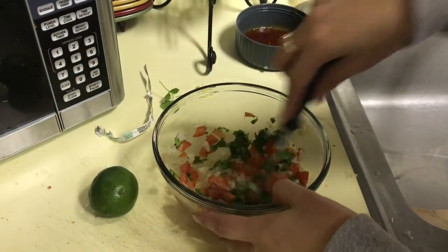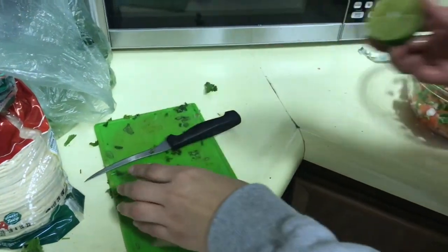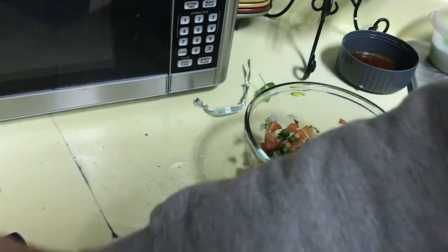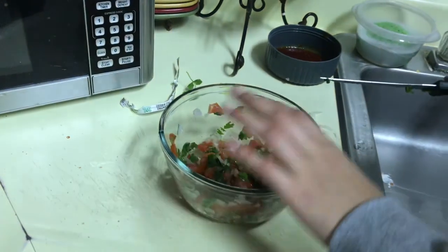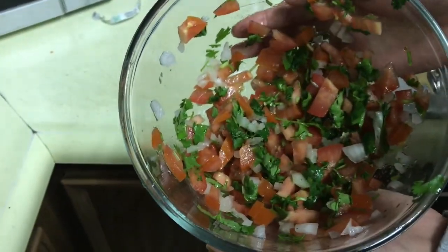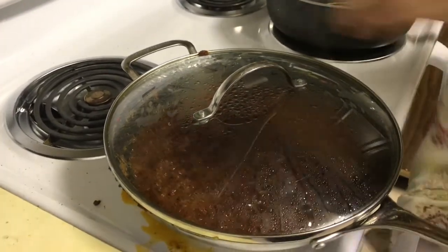And just mix it. And I like to add a little bit of lime in it. So I'm just gonna limon, always makes everything better. Yeah, limon, lime, whatever. And then you're just gonna squirt it in there. That's good. Oh, that smells good. And you just mix it. Yeah, it's a little picado. I mean, if you want to add chile in there, you want to add chile verde? Yeah, you could add that if you want, but this is how I do it. So yeah, and then we're gonna go back to the chorizo to see how it is, because you know we're trying.